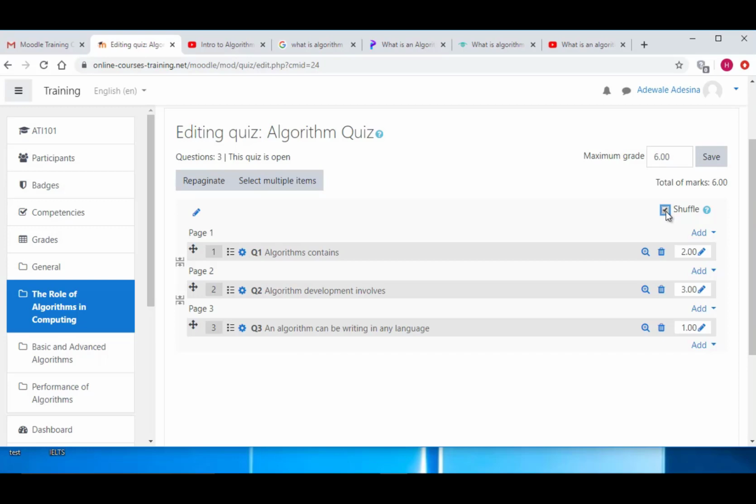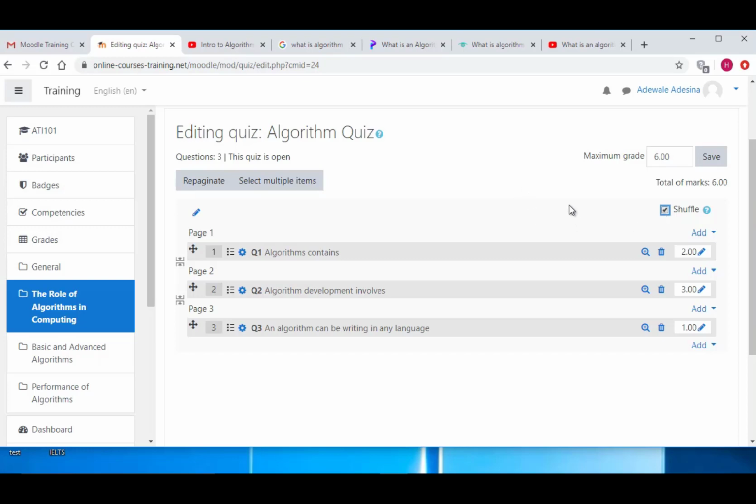And if you have maybe 10 students in a class, my question 1 as a student might not be the same as for another student. Maybe my question 1 might be Miracle's question 2 or Mr. Shogun's question 3, depending on what the shuffle gives to the student. So this shuffle too is very important when setting up the quiz.